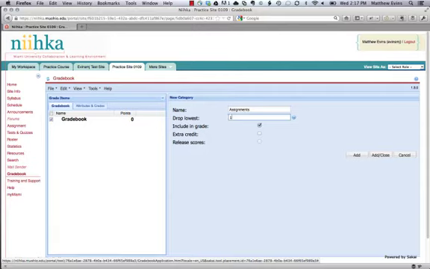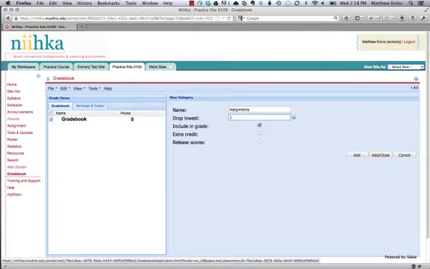Now, there is one caveat to dropping the lowest grade in the category, and that is when you're using weighted categories. If you have a weighted category, let's say we're back to assignments, and the assignments are overall worth 20% of the student's final grade in the class, those items inside that category have to all have the same point value in order for Niihka to be able to drop the lowest one.